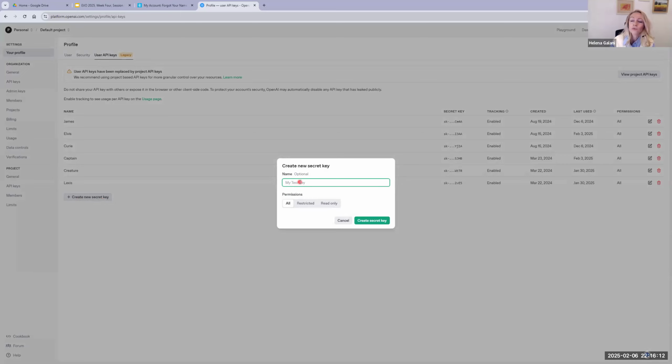I could call it, what would you like me to call it? Shall I call it one of your names, or let's create one. Let's create an API key that we're going to use afterwards. Shall I call it EVO? Any suggestions?